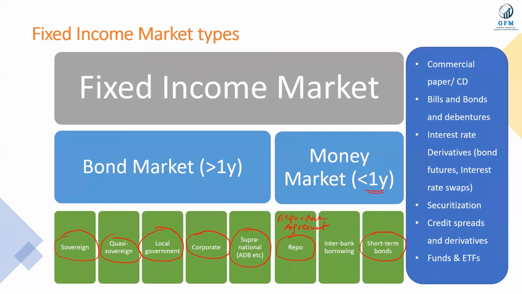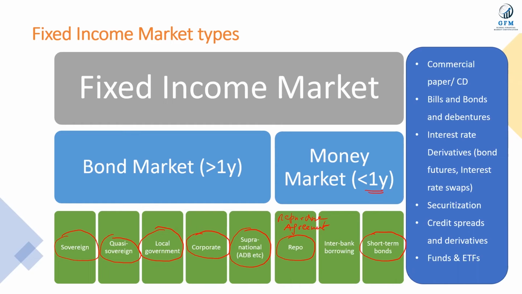So net, fixed income market can be divided into two parts. The reason why I divided based on the tenor is because the way the instruments are structured, the way the pricing happens, they are very different between bond market and money market. Right? There are some subtle differences which are important, and that's why I divided them into two parts. Right? But at the core of it is the instrument which is like a fixed income instrument. Right? Now, of course, this is on the bond side of it. Bond side meaning where people borrow money using bonds as instruments.